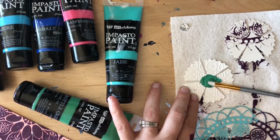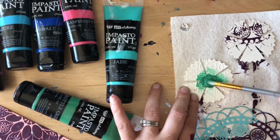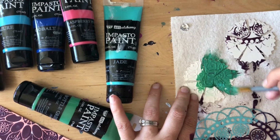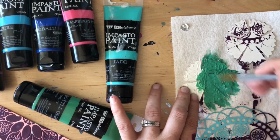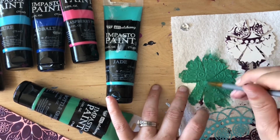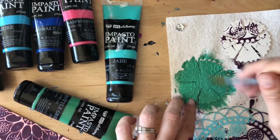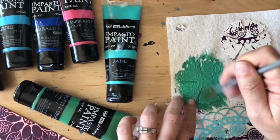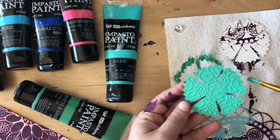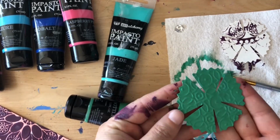If you've got a color and you think, oh, it's too thick, I really just want it more loose, spray it with some water to loosen it up. That's why I don't tend to buy really loose, watery acrylic paint, because I can always water it down, but I cannot thicken it easily. With these, since they're already thick, and by the way, mixing bottle green and jade is just my favorite thing. Look at that beautiful color.